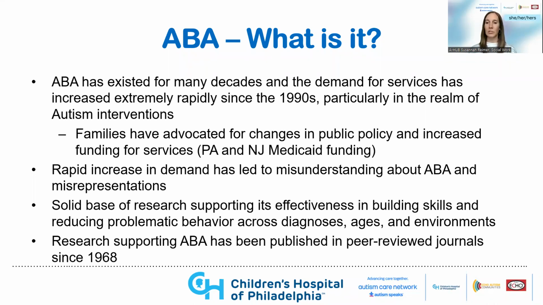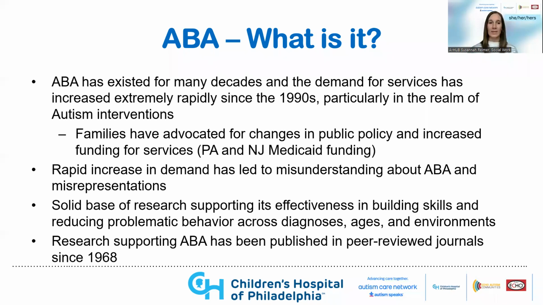And families have actually played a really large role in a lot of this in helping to promote advocacy to increase access for services. So, for example, in our area in Pennsylvania and New Jersey, both, it was through efforts of parents advocating that these services now are available for families who have medical assistance or Medicaid, where previously it was a lot harder to access services if you didn't have commercial or private insurance.